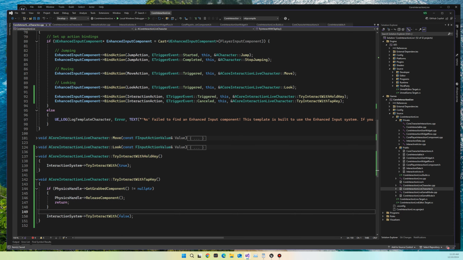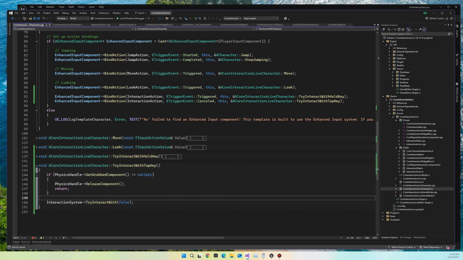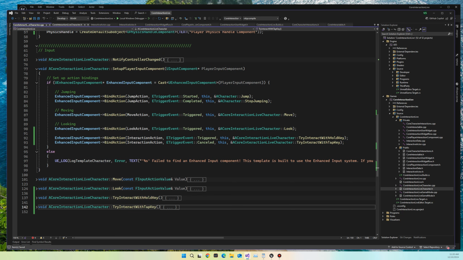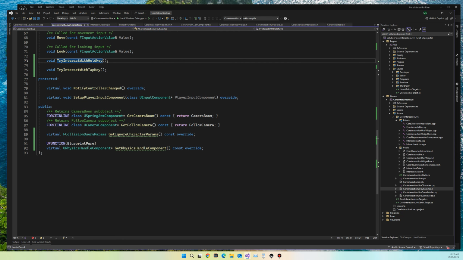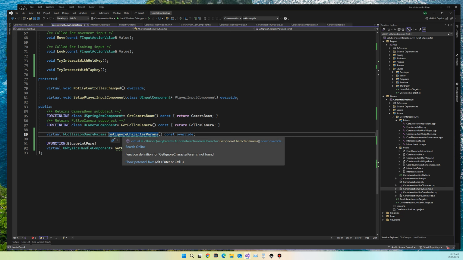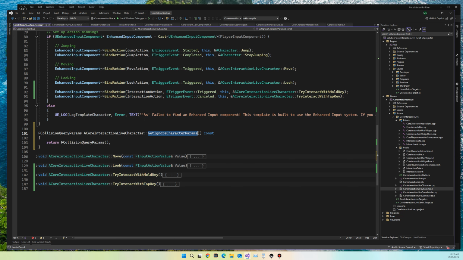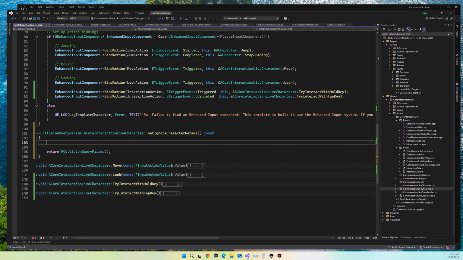All right, so that will do it for the interaction component. So then the last thing we need to do is go ahead and implement the two interface functions since we're now overriding them here. So I'm going to say show potential fix. This is a utility function to help with tracing, to say that if the trace algorithm was to hit our character, it will ignore everything that is on that.